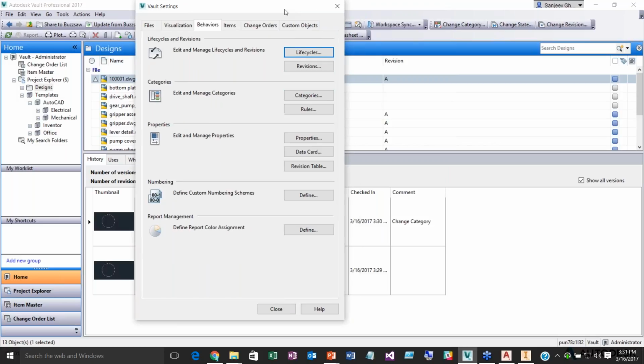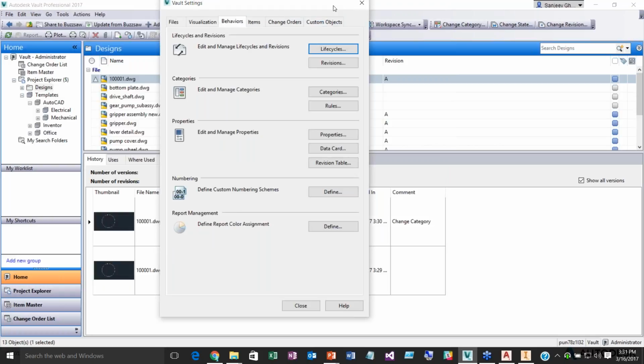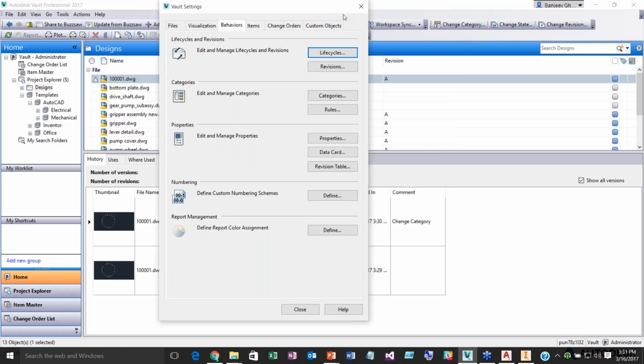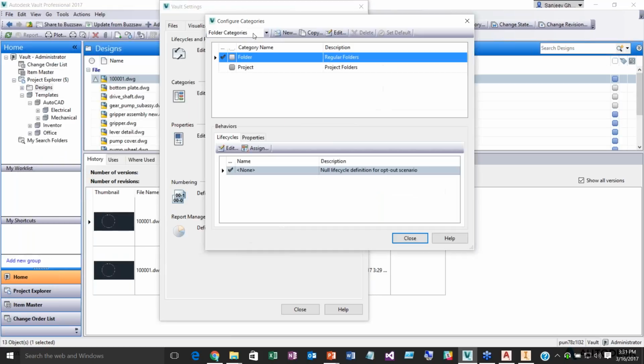I showed you something known as categories, right? I assigned a specific kind of category to this file, the engineering category. So where do I see those categories? I go to categories here and select file categories, and I see that there are these 4 categories available to me: base, engineering, office, and standard.